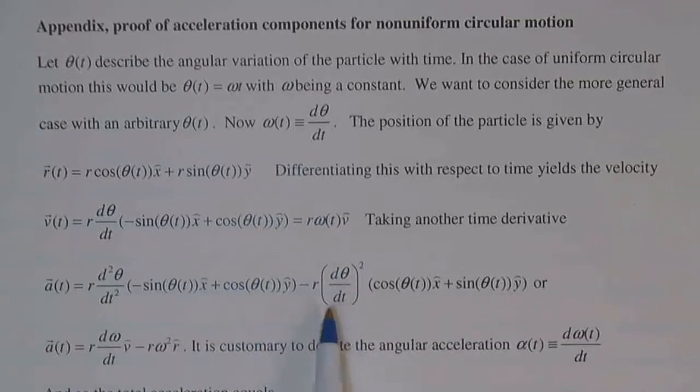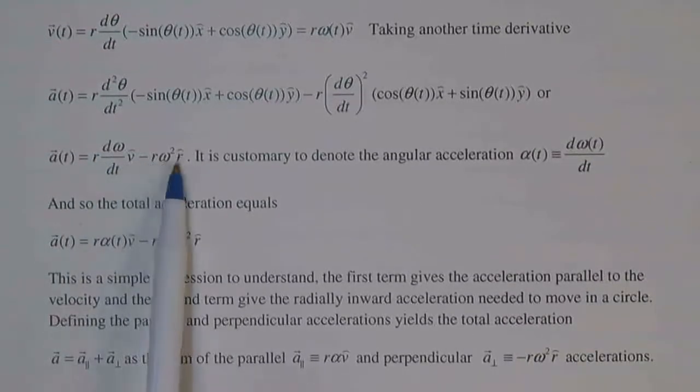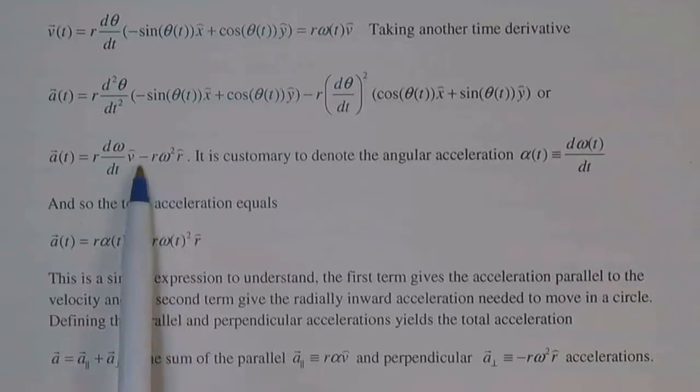Now we have a part which is perpendicular to the velocity. Taking the derivative of this part, we have r omega squared d theta by dt quantity squared, and then we take the derivative of the angular parts. We get something which is now parallel or anti-parallel to the radius vector, like we had before. So recognizing that this is parallel to the velocity and that this part is parallel to the radius vector, we can write this then as r d omega by dt times v hat minus r omega squared r hat. This is what we've been dealing with before. This is the radially inward component of the acceleration, which has magnitude r omega squared.